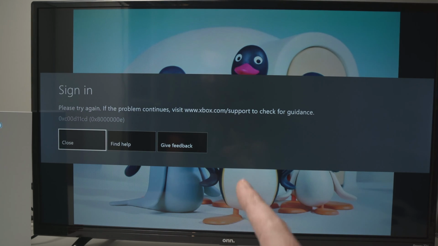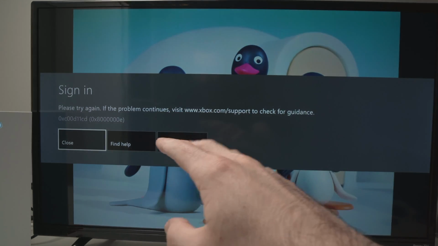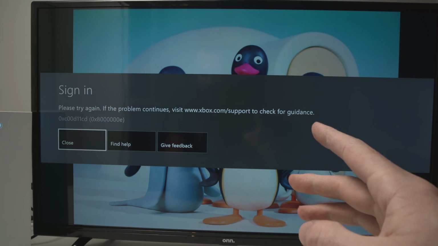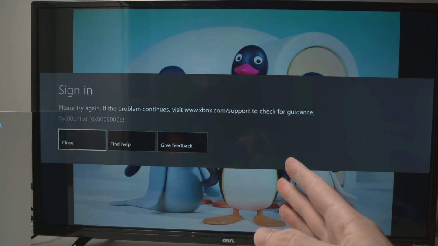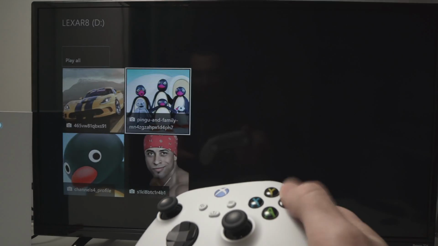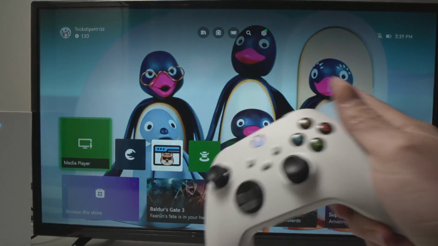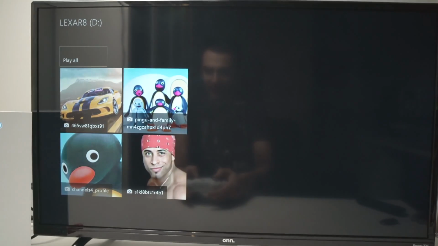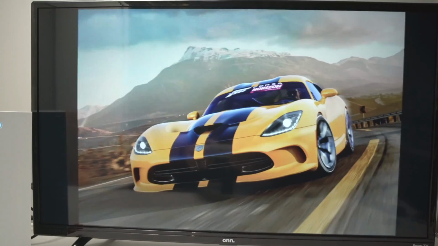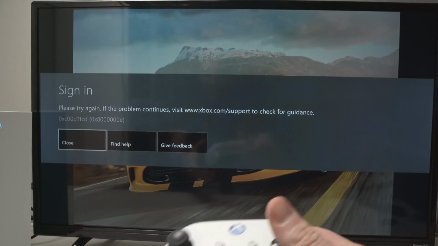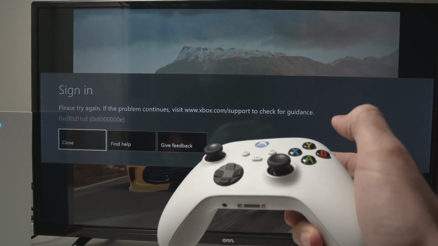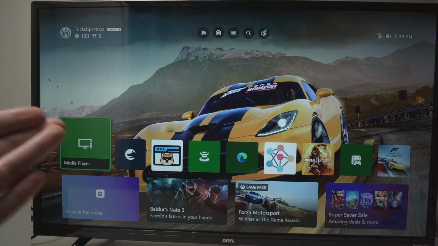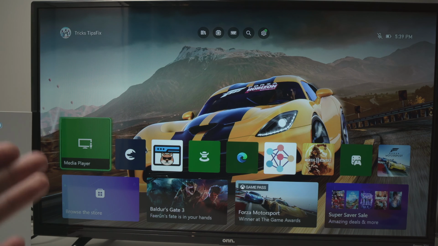And you may get this error message saying that, hey, please try again. There's a problem. I don't know why it gives you this error, because this image is now your wallpaper. Okay, if I go back, here we go. The wallpaper has now changed. And if I go back in the media player, and select another image and do the same exact thing, it will give me again this error message. But if I go back, it's changed. So you just have to disregard the error message.